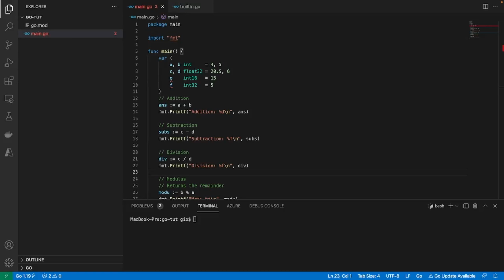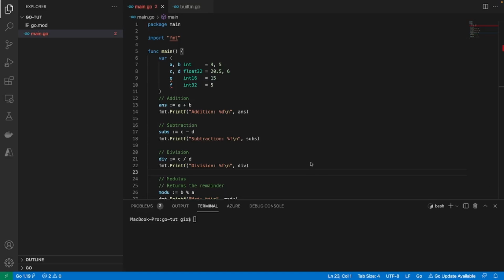Alright, ladies and gentlemen, in this video I'm going to be going over arithmetic operators and conversion types. So let's get started. I wrote out most of the arithmetic operators because it just saves a lot of time. And if you guys are older than 6, you've probably already seen most of these types. So just to save my time and your time, I wrote it out and we'll go through it step by step.